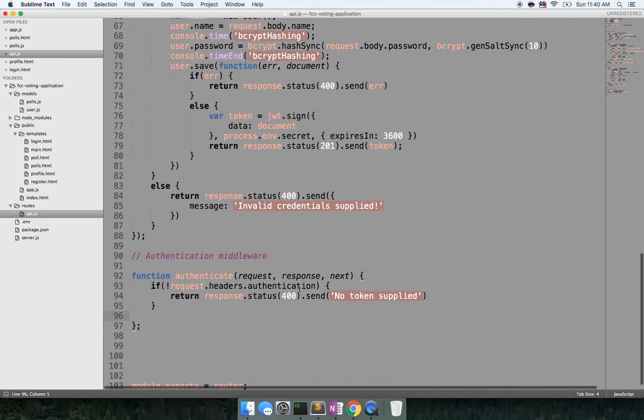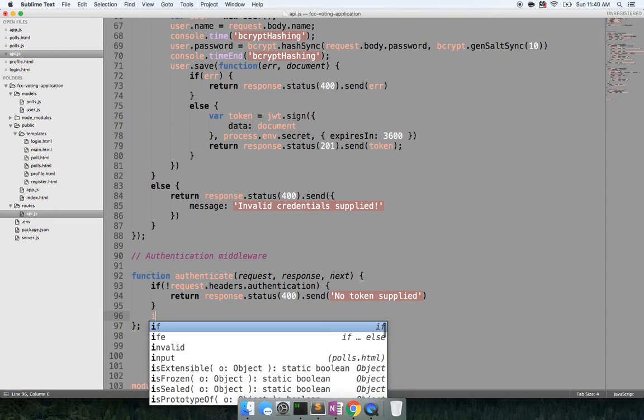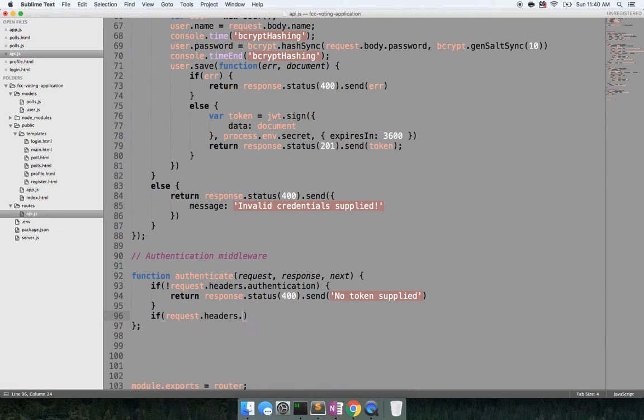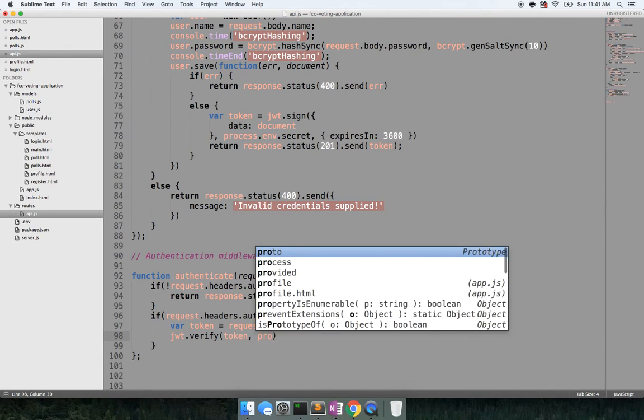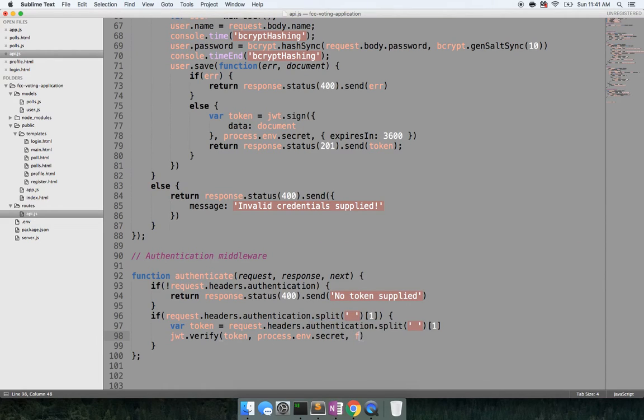Otherwise, if there is a token, we'll say if request.headers.authentication and then .split on the space, 1. Then we want to say var token is going to be equal to request.headers.authentication.split, 1, and then JWT, we're going to verify their token, the process.environment.secret, and it's going to pass us back an error or a decoded token.